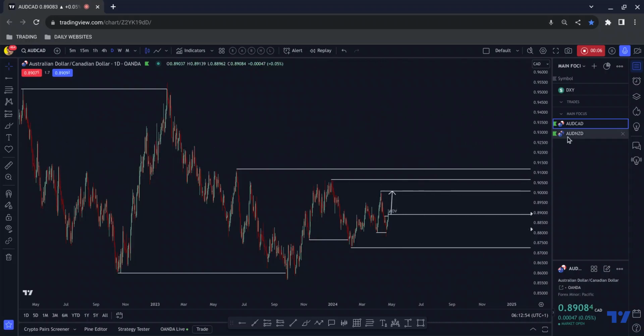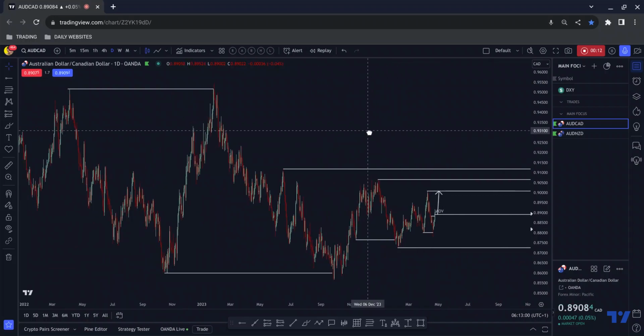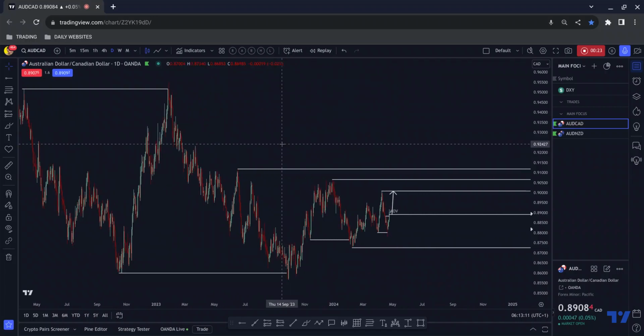So this morning I have two pairs on watch, and those are Aussie CAD and Aussie Kiwi. I'm going to start with my favourite of the bunch, which is Aussie CAD. Two low risk positions for me today, but I slightly prefer the Aussie CAD position. So without further ado, let's break these pairs down for you now.